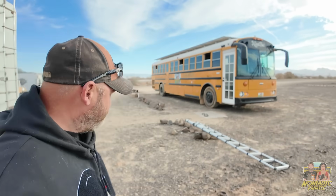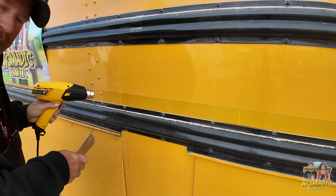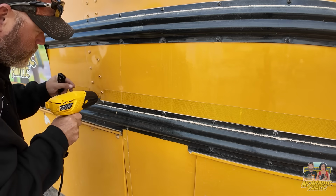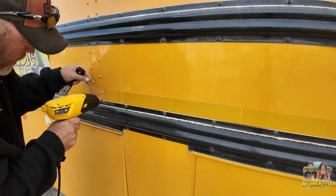Let's get those reflective tape strips off. All right, let's try low first, because this will be really brittle here in the cold. This is going to be the tedious part.